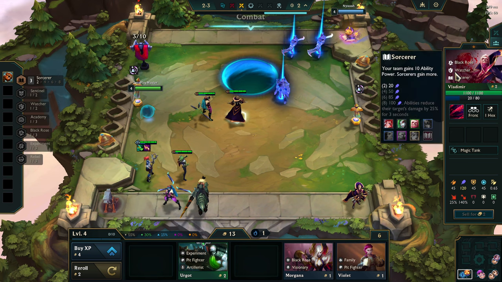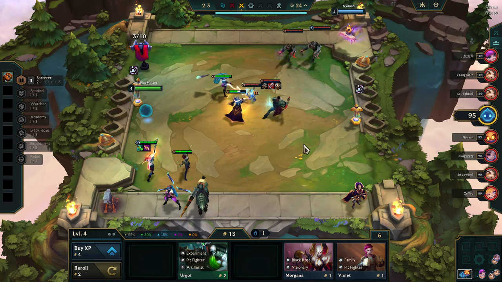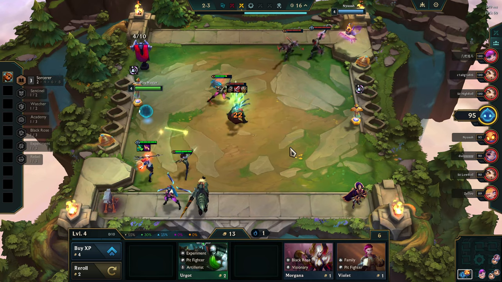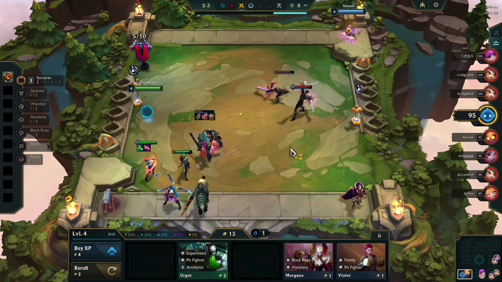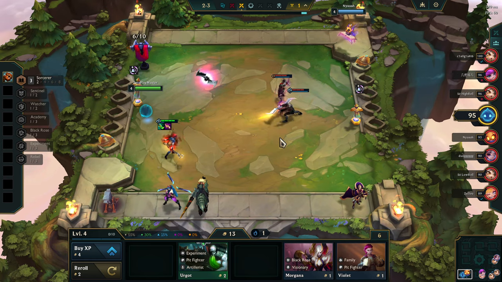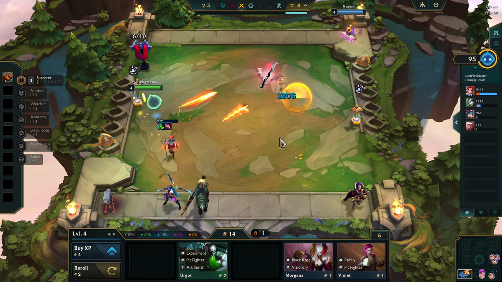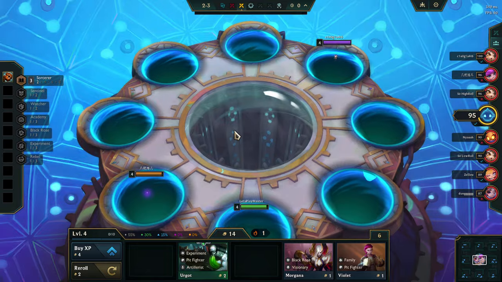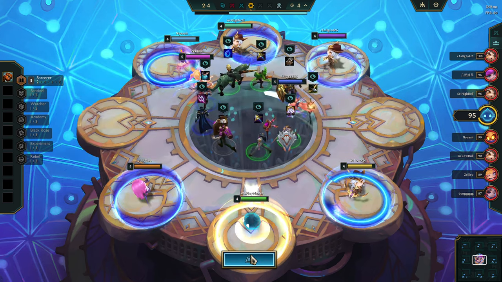So, Watcher would be a good tank with him. Watchers gain durability increase above 50% health. So, at the moment, we're just taking a big spanking, dude. This guy is healing way too much, bro. Like, how can we not kill him, dude? Thank you. Nice. Nice, bro. Lux is pulling the clutches. Any sorcerer here? No, unfortunately not.